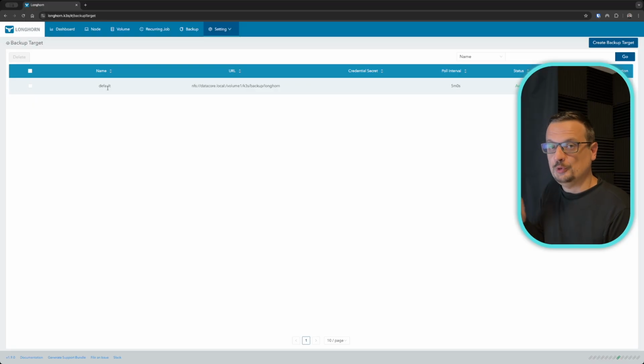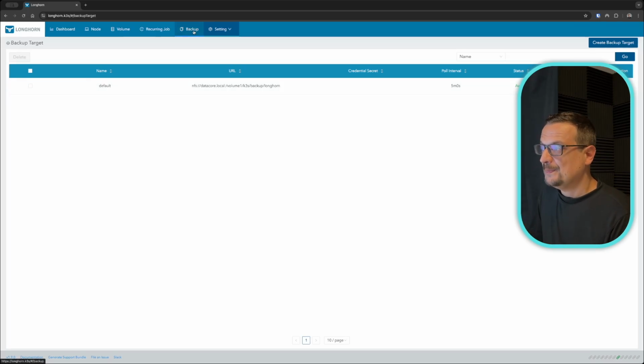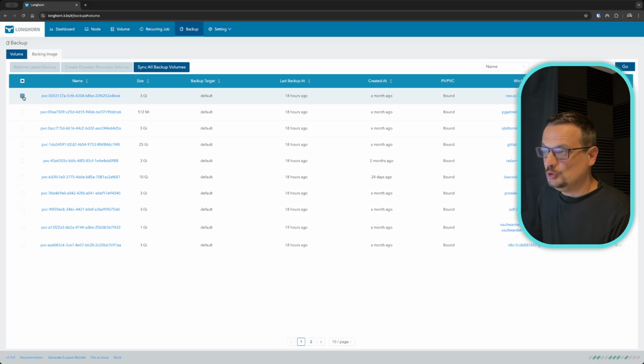I exposed that in my previous video, how to set up NFS provisioner. It sets up my backup target to back up Longhorn, and it writes all the backup snapshots, organized, to that location. No management at all. The best part is you can also restore the latest backup or create a disaster recovery volume.